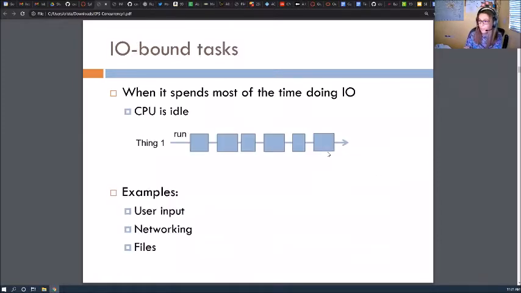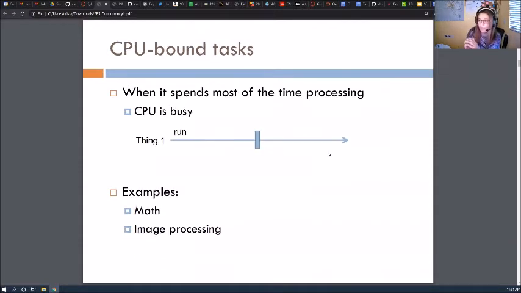And why is this important? Because it's important to know the kind of profile that you have, whether it's I/O bound or CPU bound or a mixture of the two, and what kind of mixture it is. Because, for example, if you're dealing with a program that is mostly CPU bound, there's only so much that you can do in terms of speeding things up by having many threads, right? Things only make sense if you have, for example, an 8 CPU machine. You have 8 CPUs available, and your program is highly CPU intensive. Then there's no point in having more than 8 threads, right?